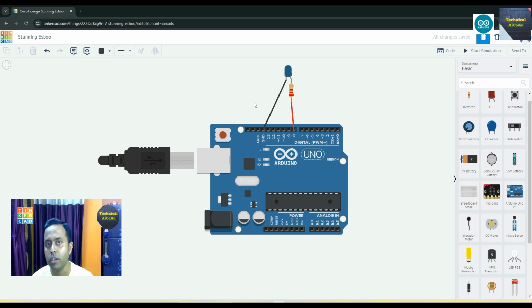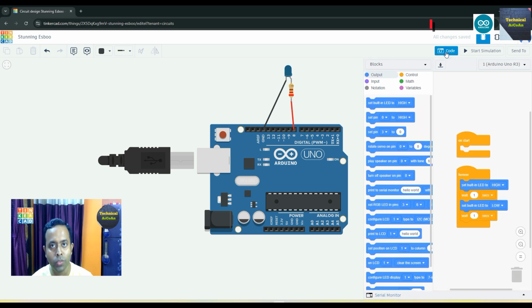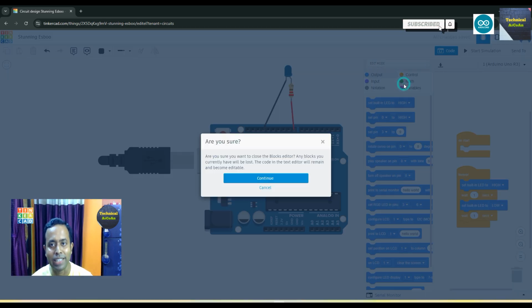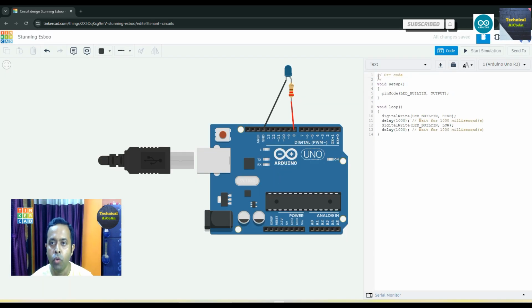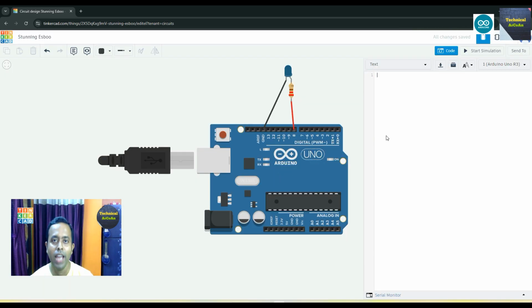Now go for the coding to run this LED for blinking. So just click on this code window, and choose from there text and select continue. Whatever is written, just remove it and write our own code. So for this particular LED, the pin number we choose is 8. So just write here int pin equal 8. Okay, this variable will be taken here. And we know for the Arduino UNO R3 board and for IoT, the coding we are doing is through embedded C language, where we need two different functions. One is void setup and another is void loop.